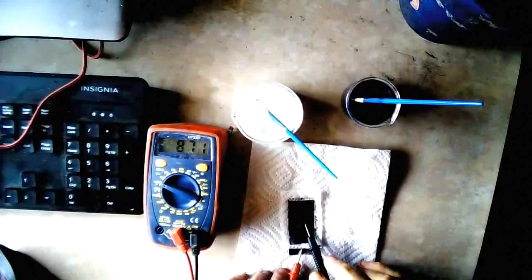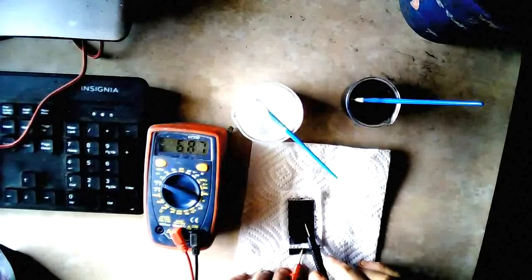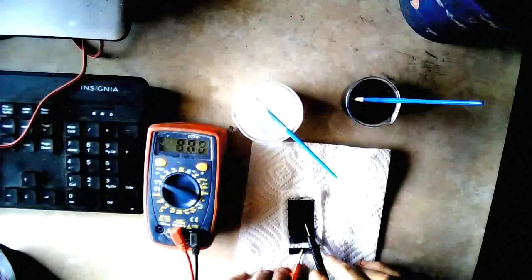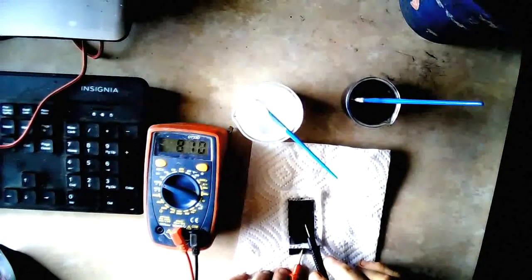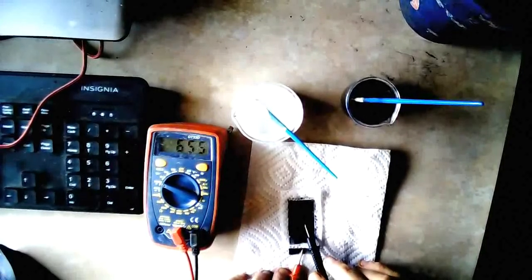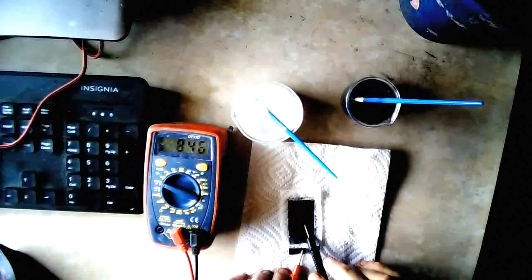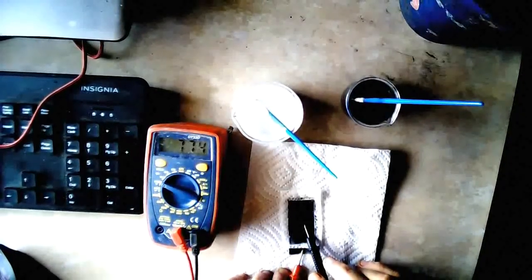It's lower voltage, but not much lower though. And it looks like it wants to discharge, but now it's coming back up. Now it's climbing steadily. Well, let's see how high it climbs. Oh, now it's going back down. It's cycling itself, it looks like to me. Here it goes back up. See how high it goes. Oh, now it's going back down.